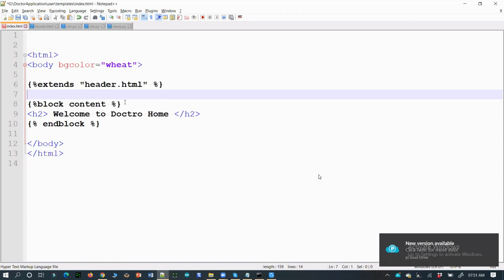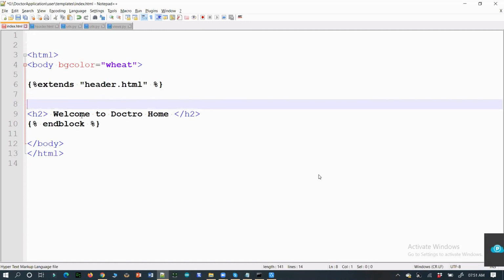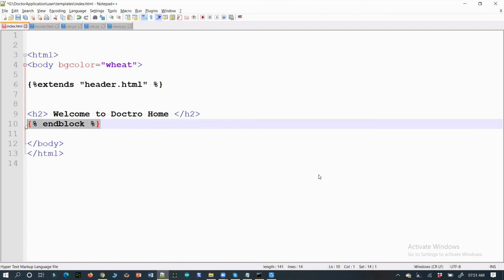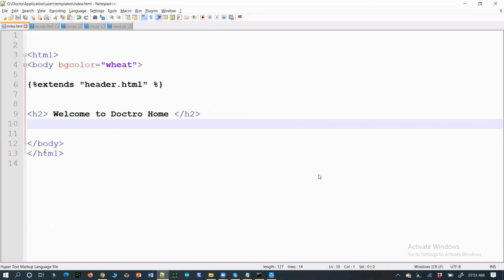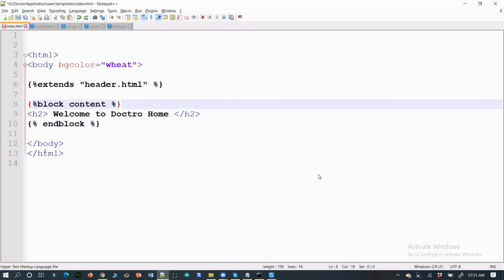And if I'm not writing the block content, say this thing and run, it got removed, right? Because the block content was not there. So you have to specify which contains the block thing. So that's a block content. Then you will get the content.